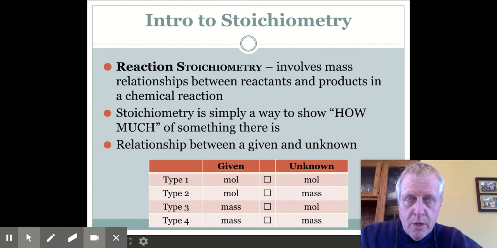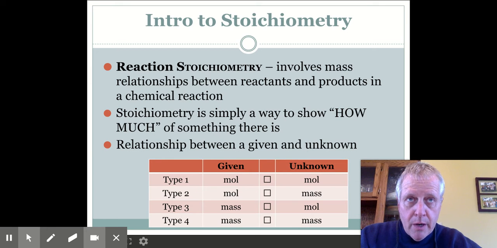Now, the types of problems that you might run across, the best way to learn this is just to put pencil to paper. And so like anything I'm asking you to do on Canvas where I have you submit it electronically, the best thing that you can do here is just work it out on paper and then transfer it to the document and submit it.